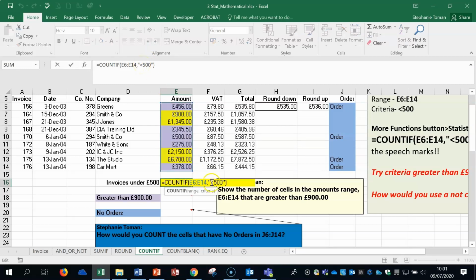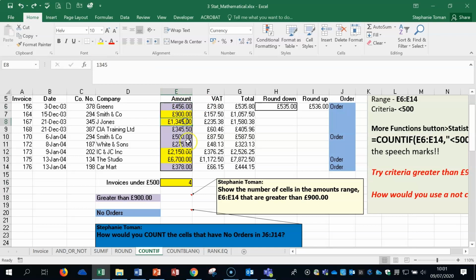If I change the criteria to more than 500 and entered it in, well, that's weird, get the same amount. Let's do more than 9, then it's slightly different. Okay, so you can see that it's counting data cells that meet that less than 500.